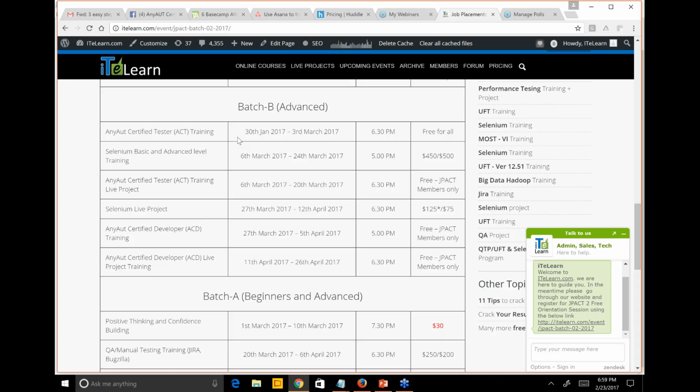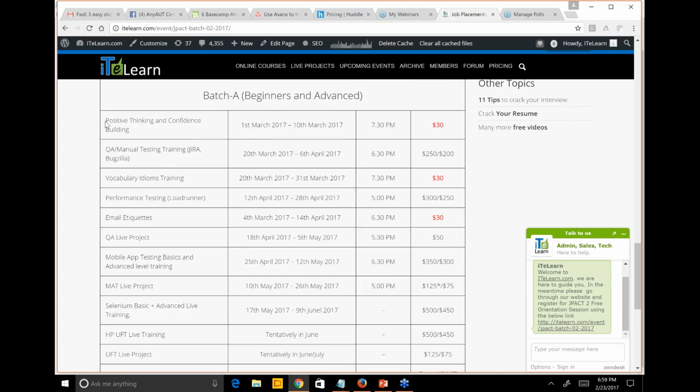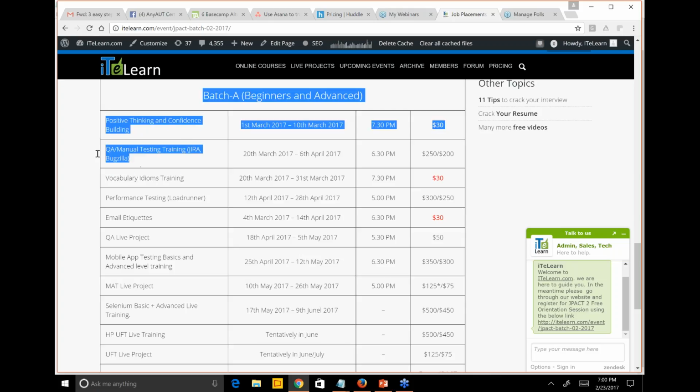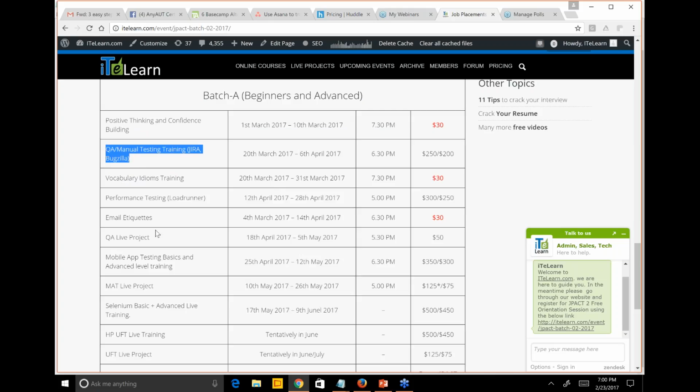Batch A will start more with communication skills training, because that is one area that we've seen a lot of us need assistance in: the way we speak, the way we talk, the way we handle a lot of these. So communication skills training, and one-to-one, which is already there. We're coming up with that, and there are a lot of courses in it. So we have these things running in parallel, the technical one and the personality one. When we talk about personality, we're talking about how we speak, how we work in a corporate atmosphere, all of those things.